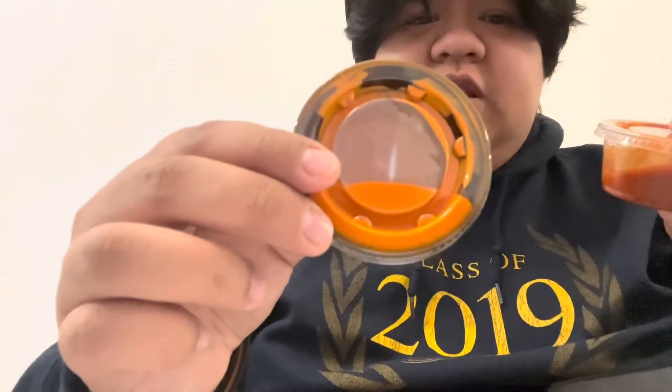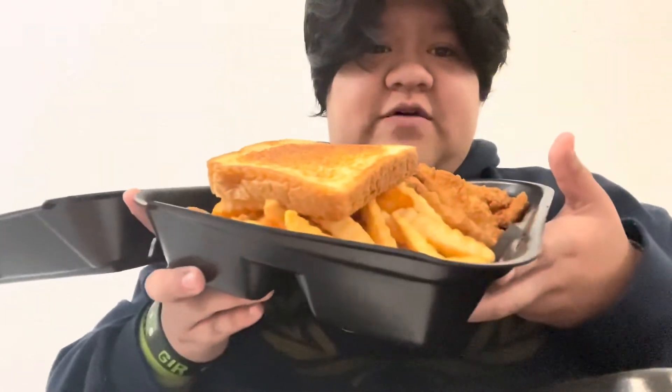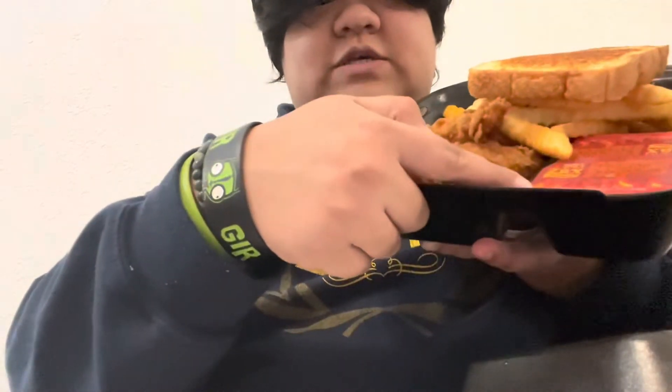Zaxby's is a chicken place, so here's the six piece chicken tenders. We got some napkins. They gave me these two sauces, which I'll be honest — it's a little bit weird, they're barely full. That one is literally just that much and this one is barely full. It came with a slice of Texas toast, fries, six tenders, ranch sauce, Zax sauce, Tongue Torch, and two more spicy Zax sauces.